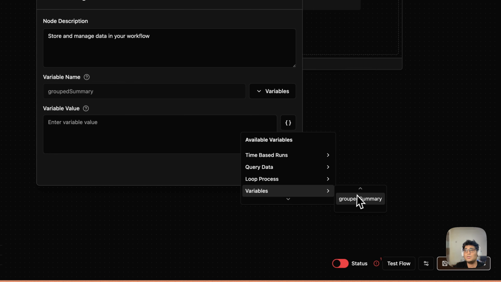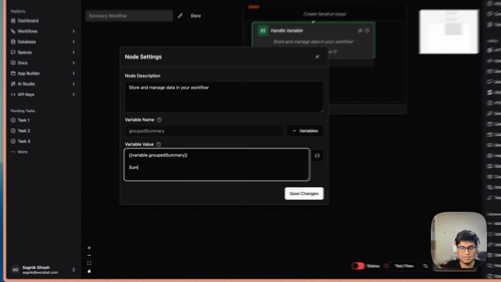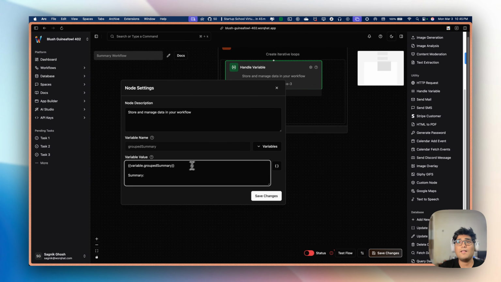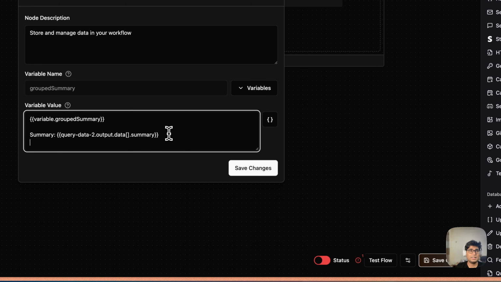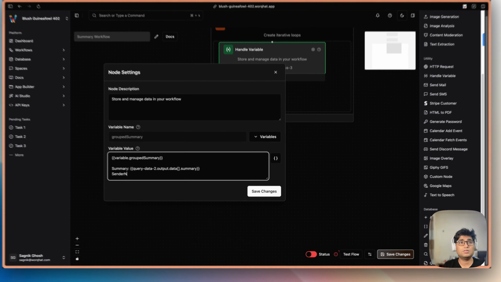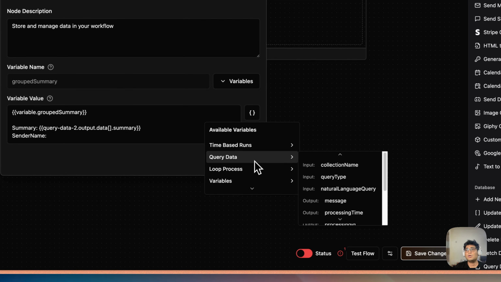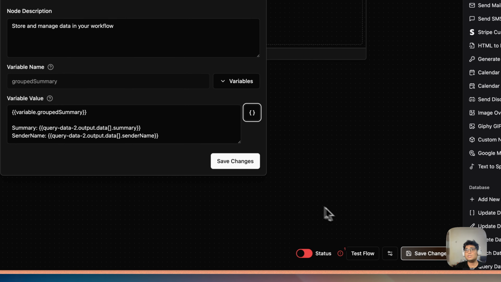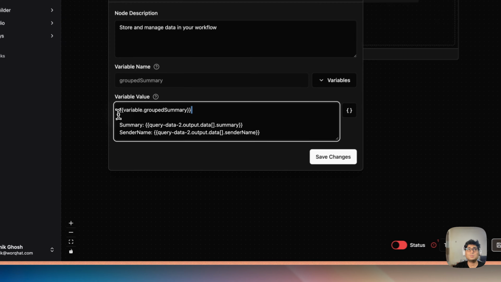So I'll take the group summary and then append the new summary, so I'll take summary, query data, data or summary, and then the sender name, which is going to be query data, data or sender. Alright, so it will essentially go on to append data to group summary.